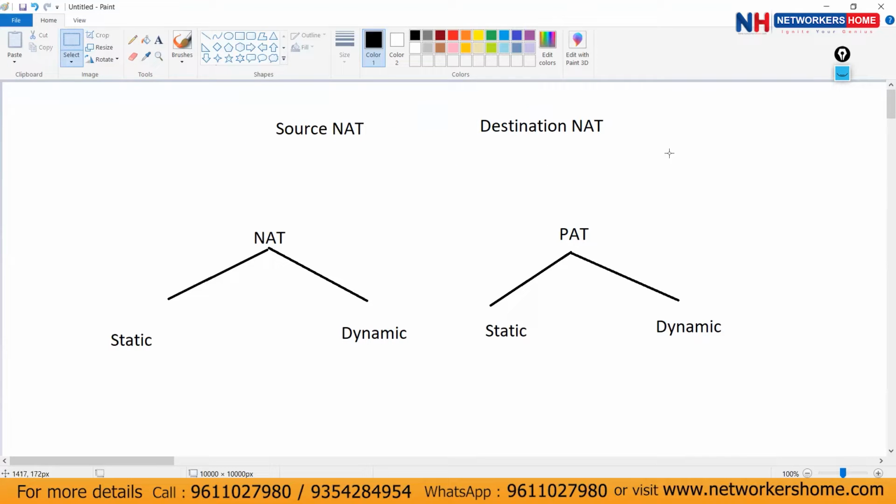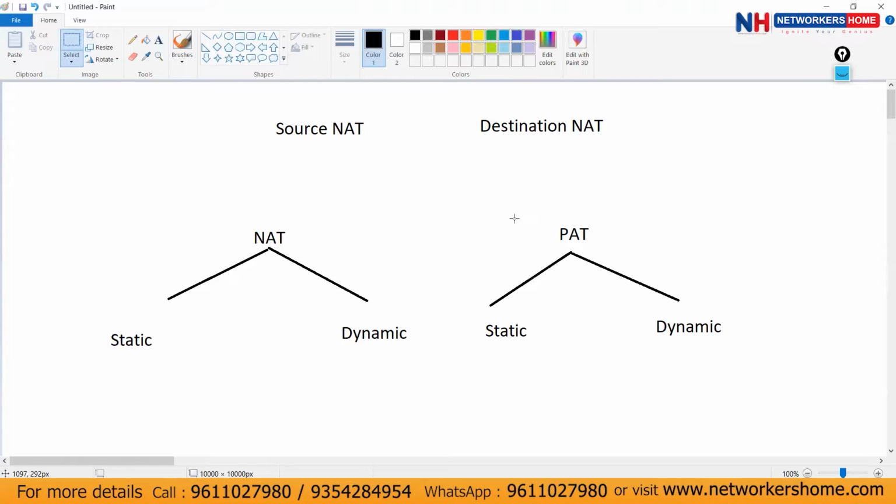They have a separate tab to configure destination NAT or source NAT. They don't have the concept of static or dynamic NAT or static or dynamic PAT. They have the concept of source NAT and destination NAT. That means when you're working in a corporate, they will tell you I want to configure a destination NAT. They will not tell you I want to configure this kind of NAT or PAT. They will tell you I want to configure destination NAT or I want to configure port forwarding.